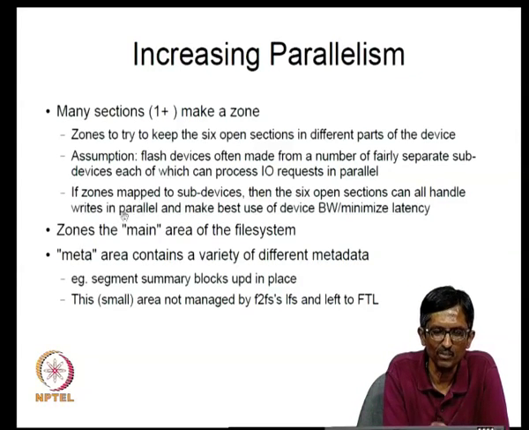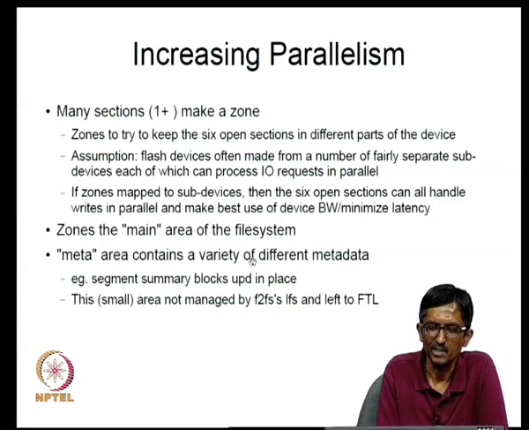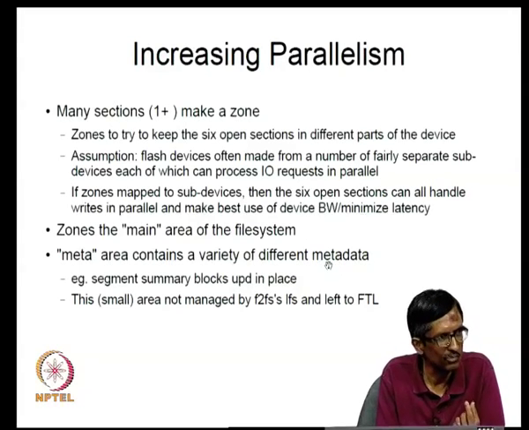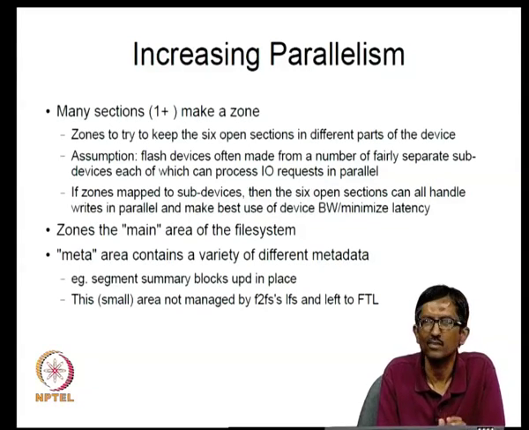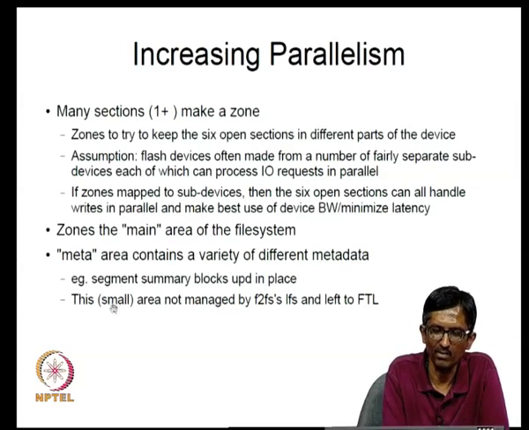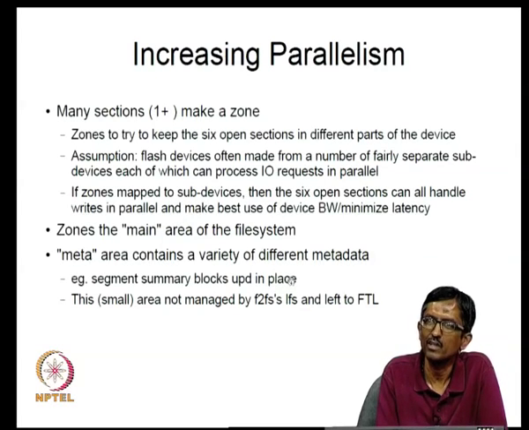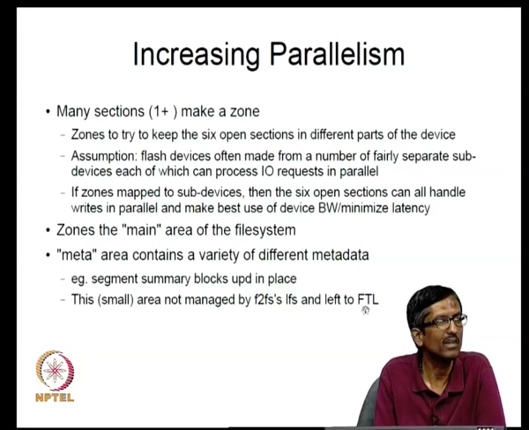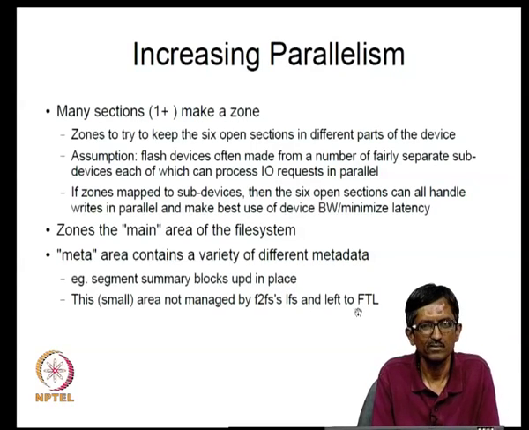So it turns out the zones are basically the main area of the file system. There is also a meta area which contains metadata. As I mentioned earlier, these use much smaller sized units of information, inode kind of things, and again, instead of doing it in the flash file system to manage this, it is left to the FTL to handle it, okay.